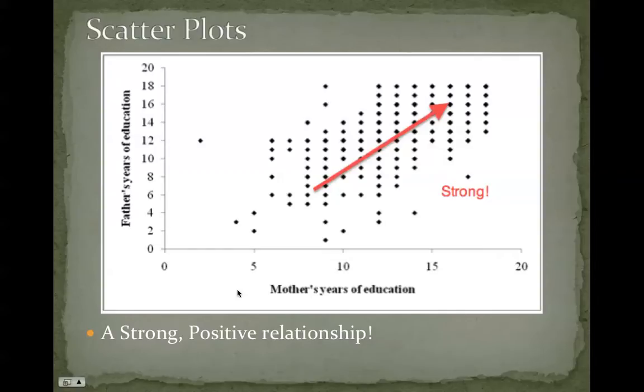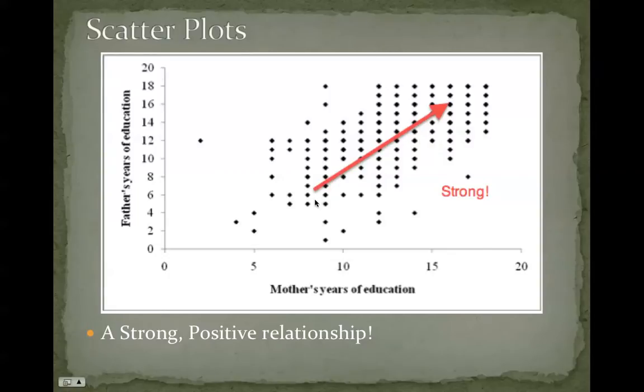So there are two things that you need for a scatter plot description, okay? You need the strength of the relationship, and you need the direction of the relationship. So in this case, the strength is strong. It is a very strong relationship. The stronger the relationship, the more vertical that relationship will be, right? If it's flat, if it's horizontal, there's not a very strong relationship, okay? So here we have from bottom left to upper right, a very strong relationship, and that relationship is positive.